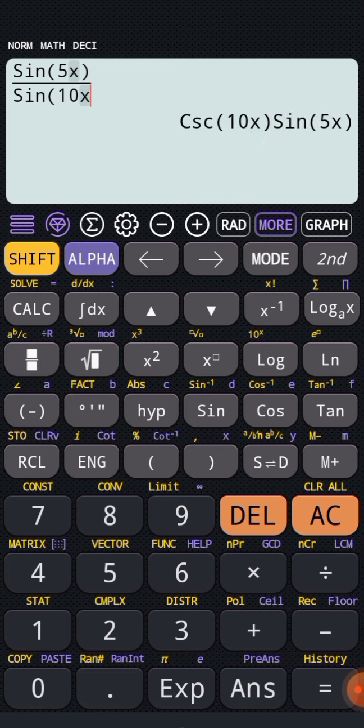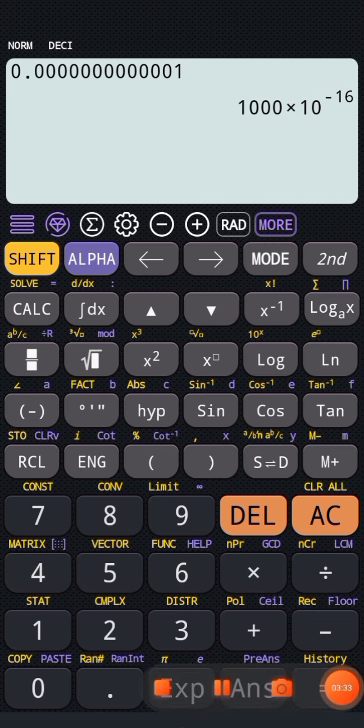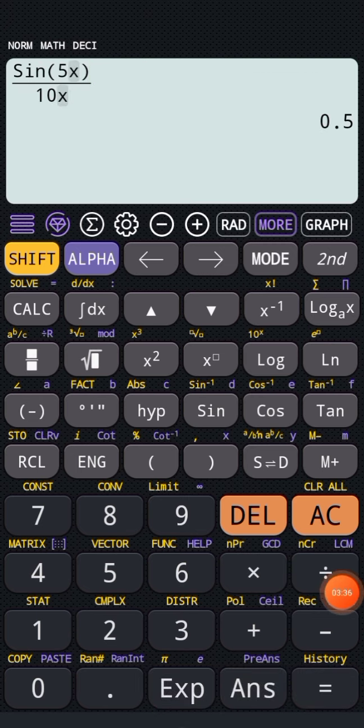Let's say we also have the question this way, also with 5x, where x is still approaching 0. So you just say calculate. x approaches 0, which is 0.000, a number very close to 0. You press 1, you press equal to. It's still 0.5. So I've already given you guys shortcuts to this. So this is how we roll.